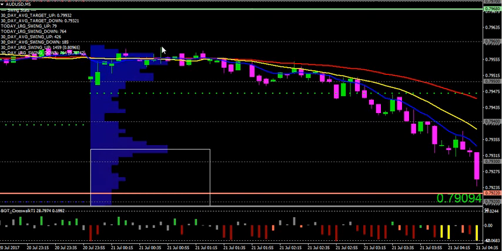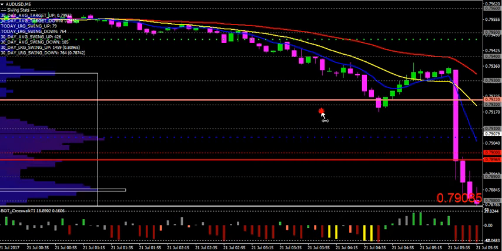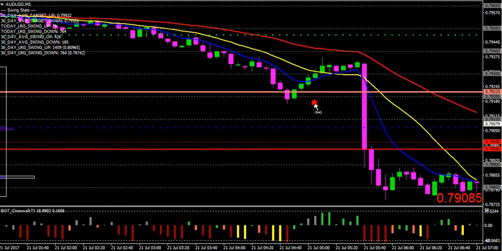So that's a good area. If you're using a binary option, it may be a good area to target, a short area based on the price action that's playing out on the day.